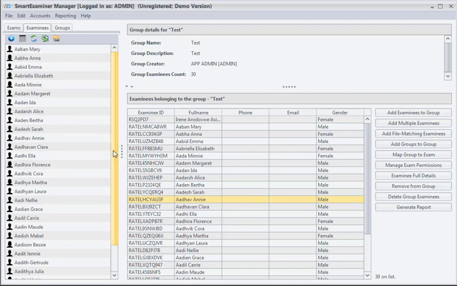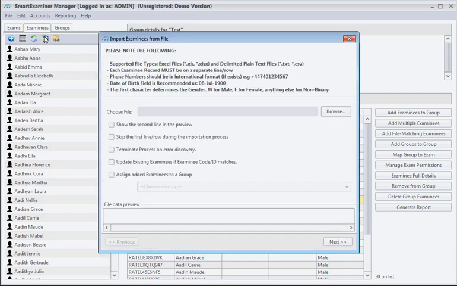Let us say you have this Excel file which you always use to update examinee information, and something changed, like phone number or email. We added a new field here that says update existing examinee if the examinee code matches. For this to work, you would have to specify the examinee code.